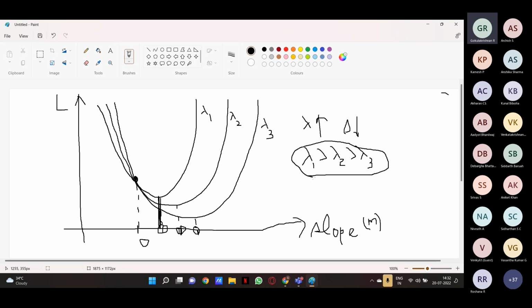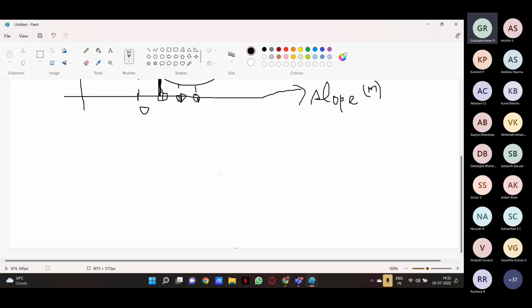So what happens when lambda tends to infinity? How does the graph look? This is the 0, right? The graph would look somewhat like this, just straight. The minimum would be 0.